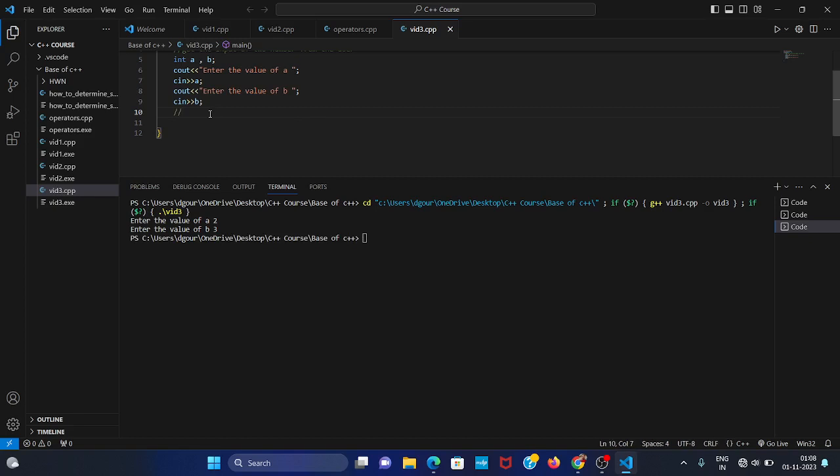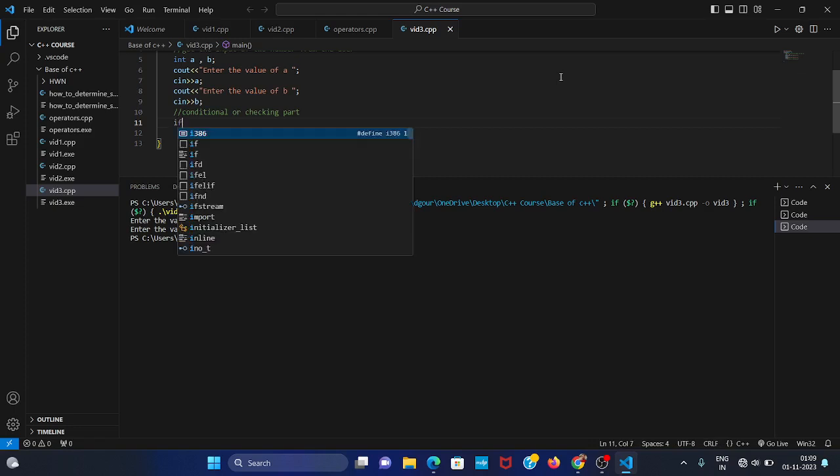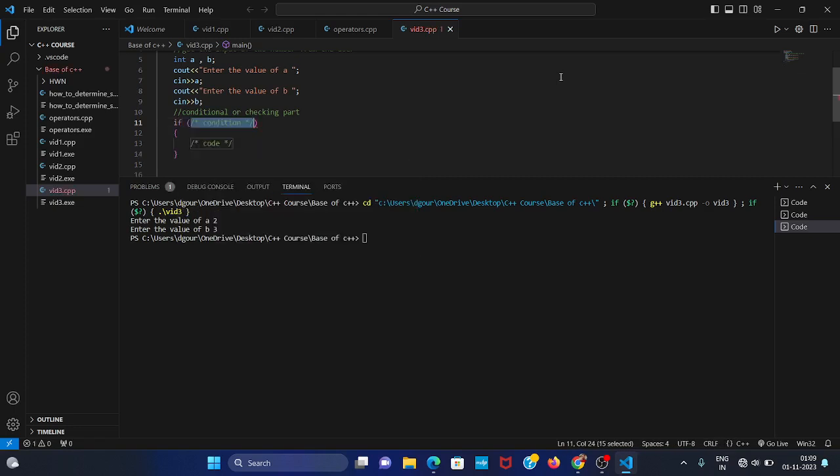After that, here we can write the conditional or checking part. For that we can use the if statement.